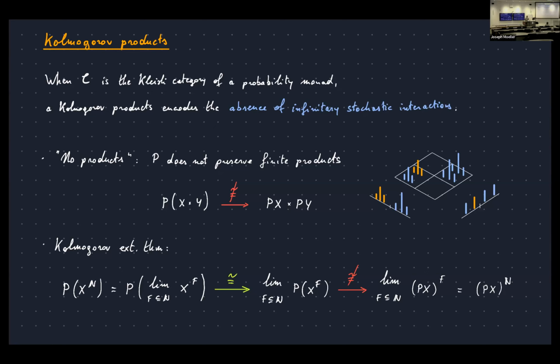There's a question? That P just preserves those specific ones? Yeah, that's a good question. Let me repeat for the online people. Does P preserve all further cofilter limits or just this one? The Kolmogorov theorem says specifically this one and closely related ones. I personally strongly suspect that it preserves a lot more, maybe all of them, or at least all those that exist. But I don't have a categorical proof yet.